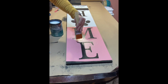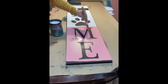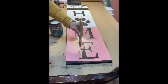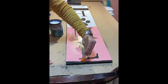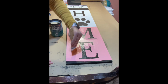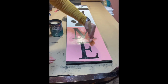I always use this when I do a stain stencil, and the reason for that is because if you haven't used polycrylic and your paint is bleeding, it's very hard to remove paint from a stain board, and it doesn't make it very nice and clean. So by creating a barrier with the polycrylic, you don't have to worry about that. Your piece will turn out nice and crisp every time.